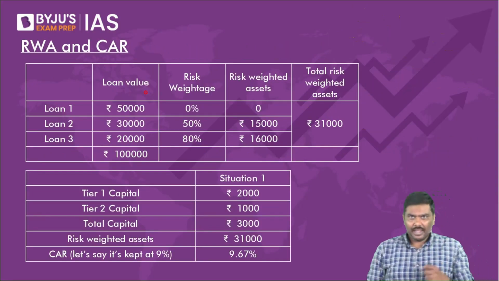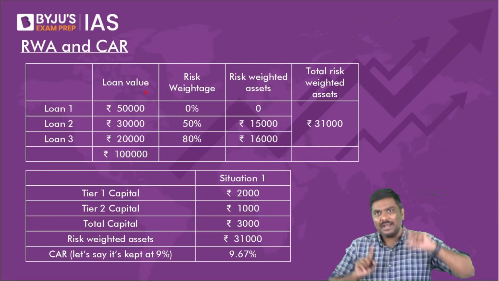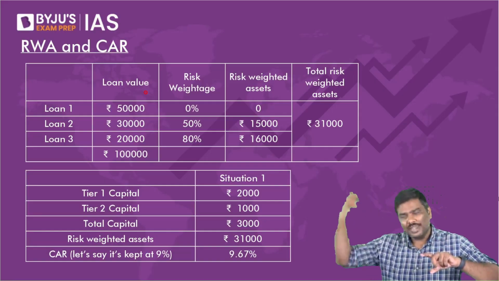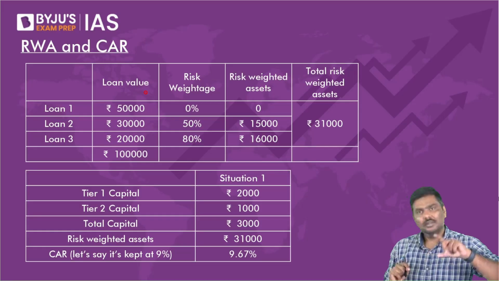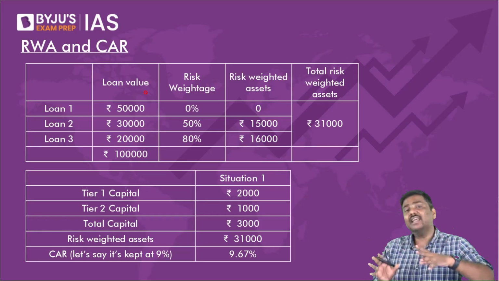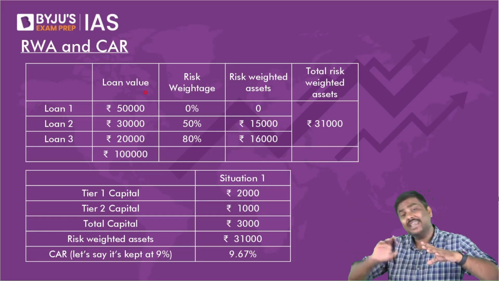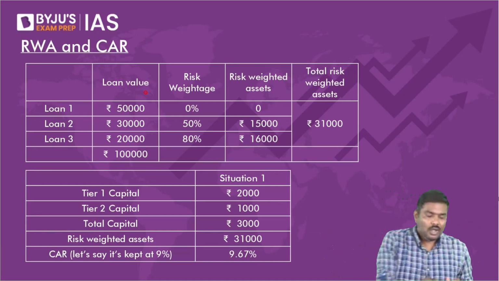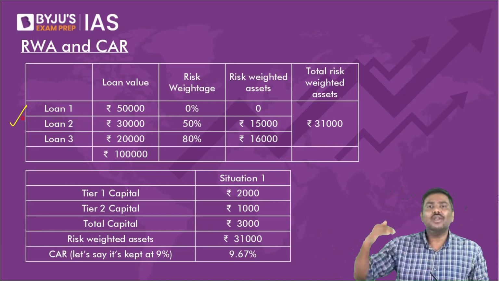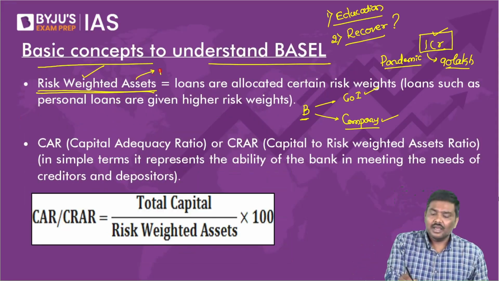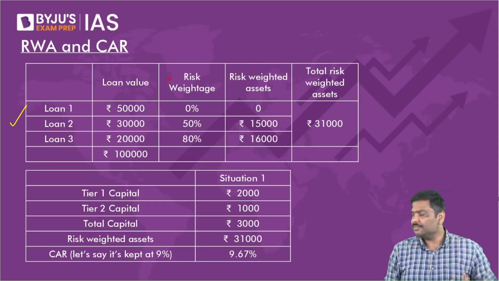Now tell me, if there are risky assets held by the bank, is there a possibility of loss to be incurred by the bank? Think of it. If a bank is having risky asset, can there be losses? Again, no guarantee. Can there be losses in the future? Of course, yes. So what do we do? Under Basel guideline, we calculate a concept called as a risk-weighted asset, RWA. How? Let me show a very simple example.